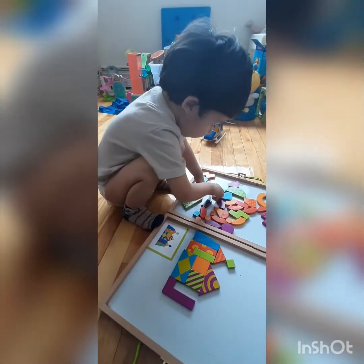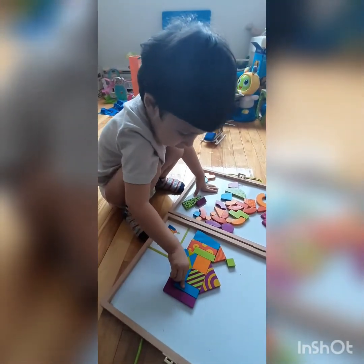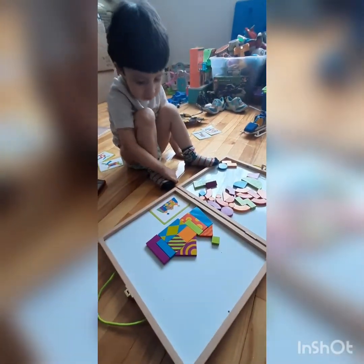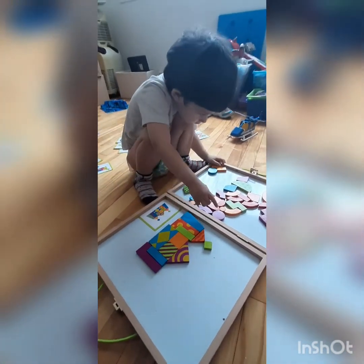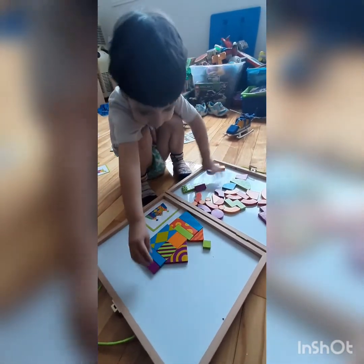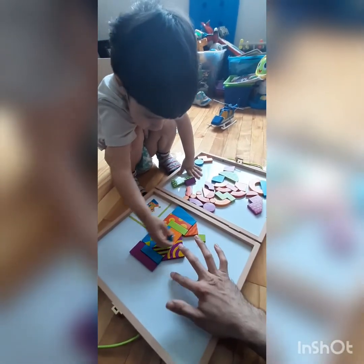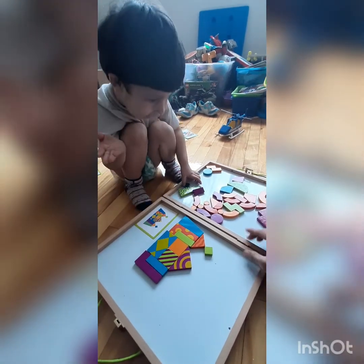Okay. Right now, I want you to try to finish it on your own. Okay? Yay. No, try to finish it. What other pieces are missing? Look for them. Okay, look for that one. You have to put the triangle first. No, put the triangle first. You see how this one is? You have to do it the same side, okay? Put the triangle.